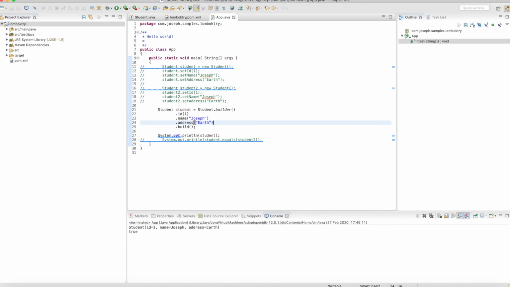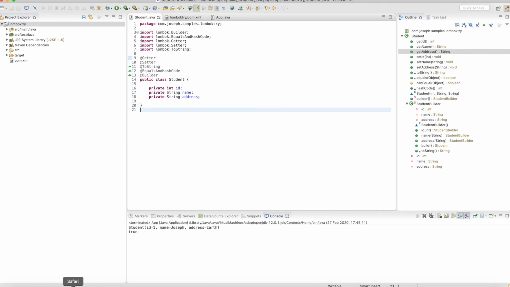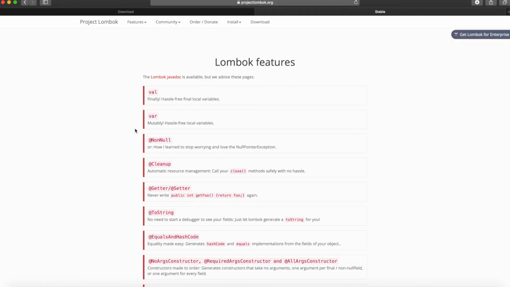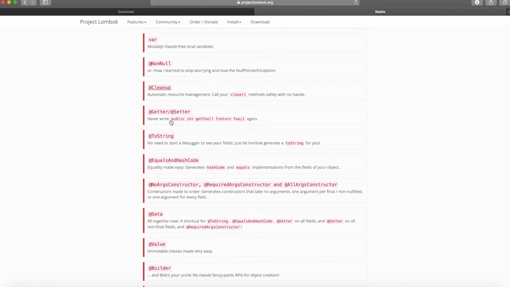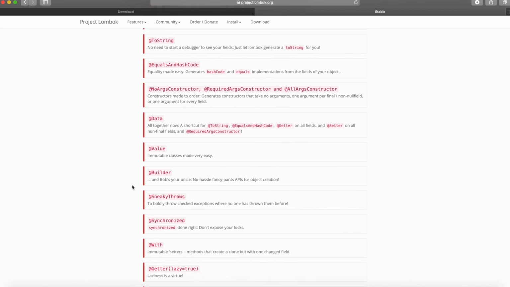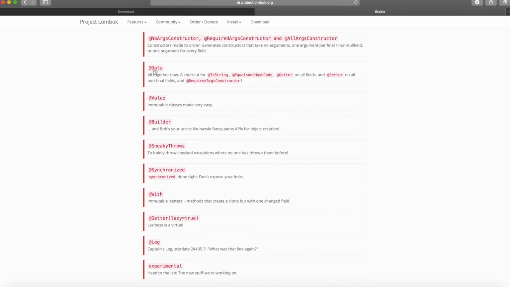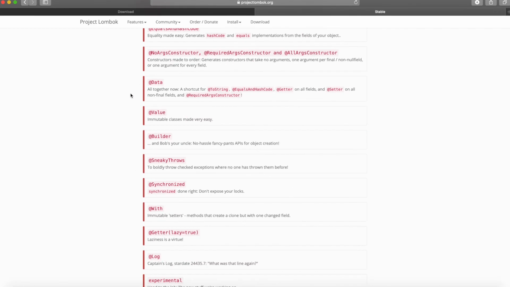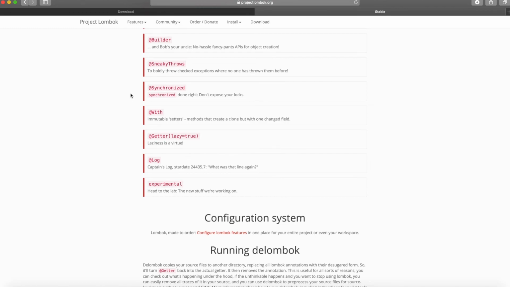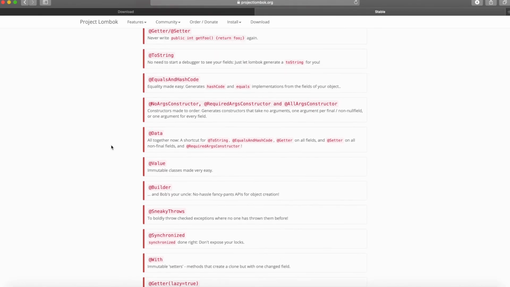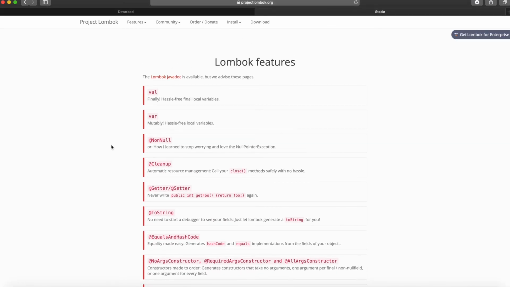So that's just several of the features of Project Lombok. For further information, this project has documentation where you can see the whole set of annotations that you can use, which is very convenient. So I just gave an example of the most commonly used, like @Data and other stuff. @Log is one convenient way as well. So you might want to experiment on this, use it in your project, and maybe you can see the advantage of using this one. Thank you very much.